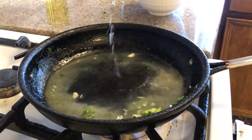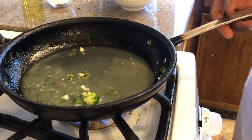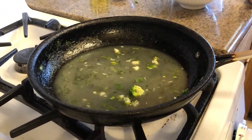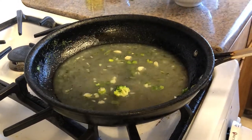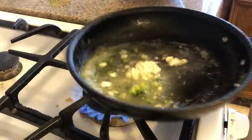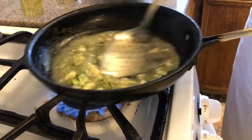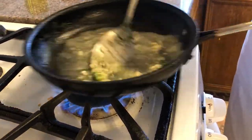I'm going to go in here with my lemon juice. I want this, once again, to come up to a nice little simmer. I know you see a little particle still in there — all this is going to come together because it's going on top of that broccoli. This is my lemon juice. I told you in the beginning — dill, lemon, broccoli. That's what the dish is. Now we're going to go with our flour. This is actually like making a roux. A roux is normally made with flour and butter, but what I'm going to do is turn this into a sauce.